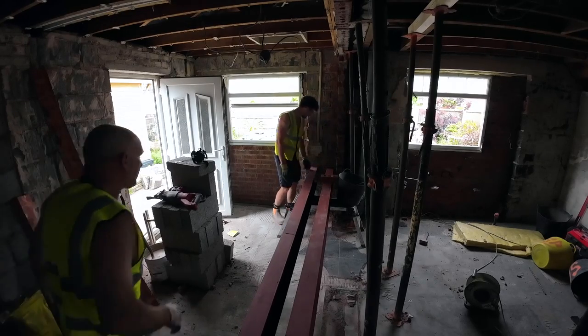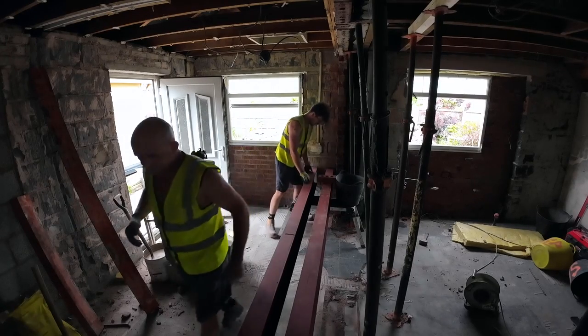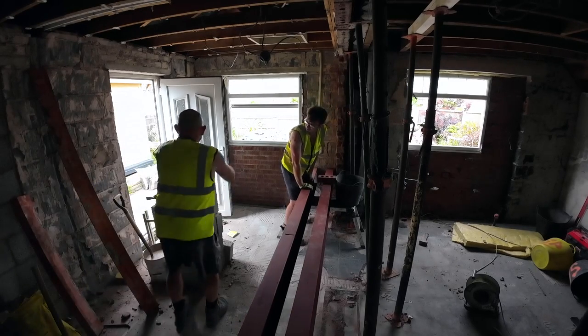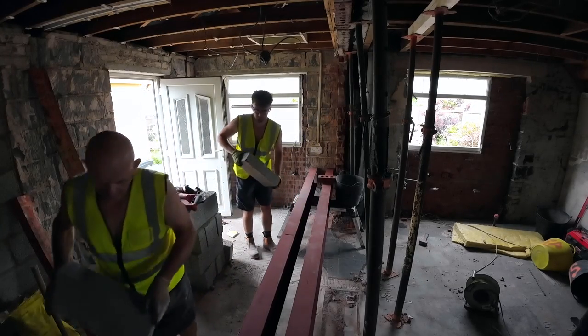Have you still got a gap there? Yeah. Can you get your side up first? Unless you just lift both sides up together. Yeah. Okay. The brick's there to get the forks underneath it. We have to go in level. Tell you what, get me a block. I can't do that anymore. So lock the block in at a time. You just do a block at a time, man. I'm still just doing one.